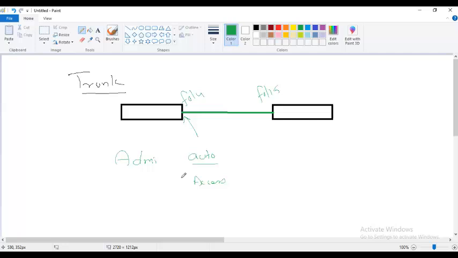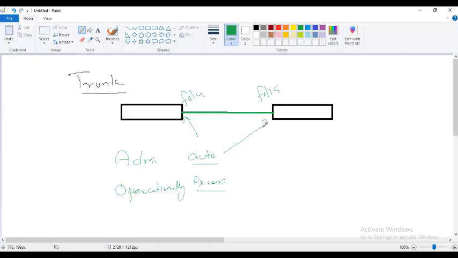Administratively auto. Operationally, it is an access. Same on the other side. So this link cannot become a trunk link if you leave it default.